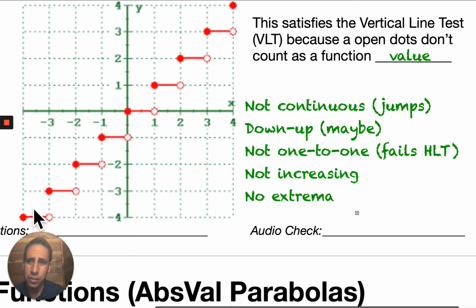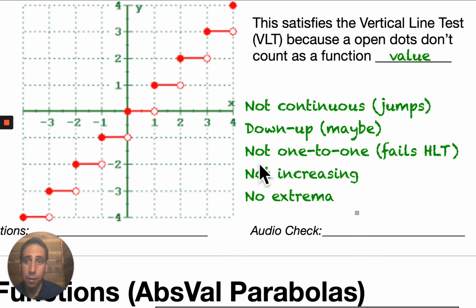Not continuous at all. If you had to draw this, you draw one step, pick up your pencil, draw another step, pick up your pencil, draw another step. Not continuous. There are so many jumps. What is the end behavior? It's kind of fuzzy. I think strictly, I should say there is no end behavior. But maybe if you wanted to stretch the definition, at best you could say it's down up, because as x goes to negative infinity, it's really weird. I'm going to say it's down up, but it's debatable, and depending on how you define it, a strict definition might say it has no end behavior.